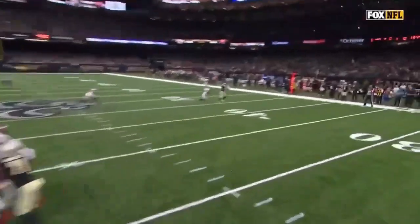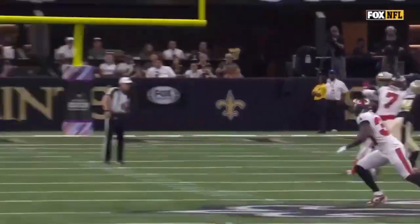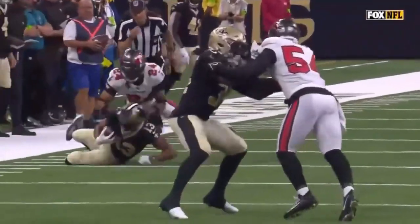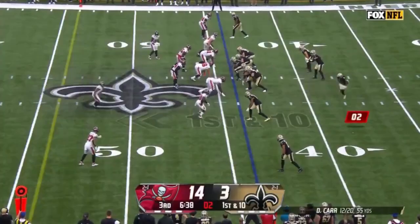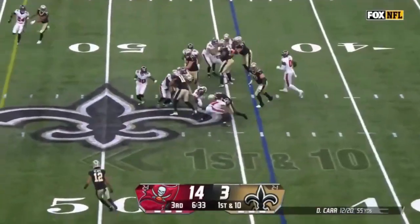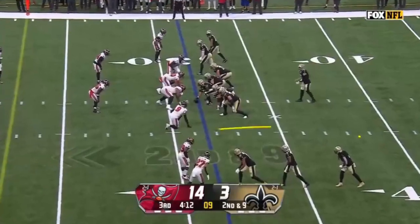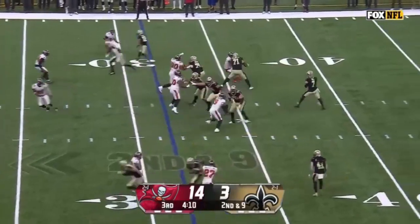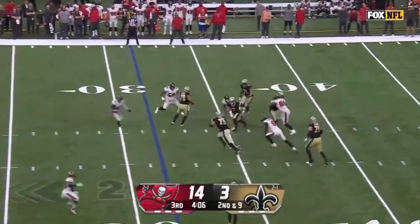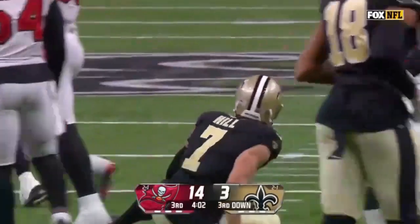The Saints fans are happy to have a healthy Michael Thomas. He's had some problems with injuries — they just call him a violent receiver. Pick up 13. There's Camara drifting. Hill trying to find room to run. Runs into a couple of Buccaneers. Three stacked receivers. Hill kicks off the pressure and went out to the 26-yard line.